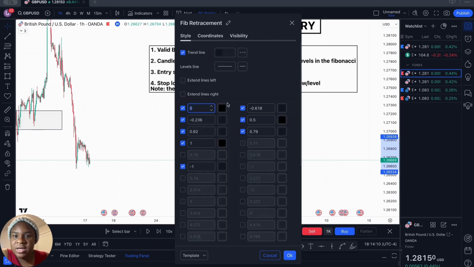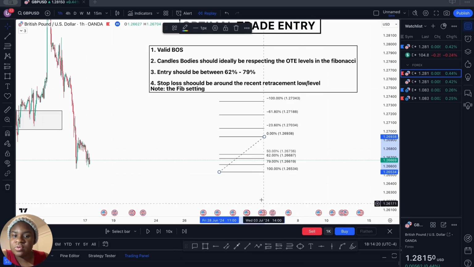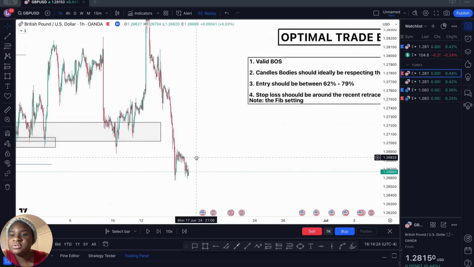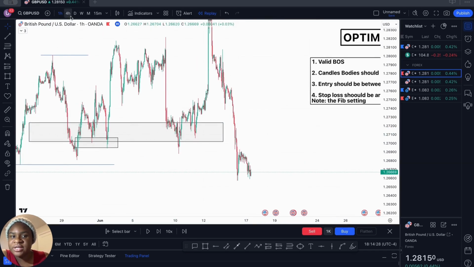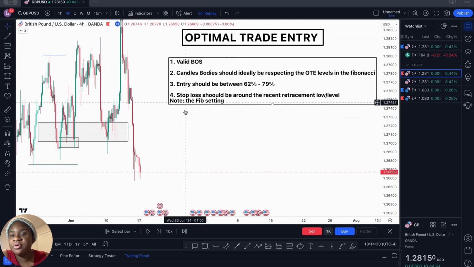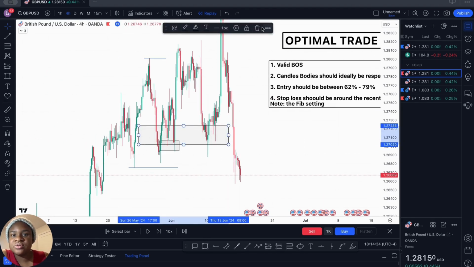Take note of the ranges I picked on my Fibonacci. You can come in here, you can scroll down, you can increase or reduce the background, then you can turn it to your value, or you can turn it to percentage of your choice, and click on OK, and it's going to appear like this. Now, how do I know my optimal trade entry? I'm going to start with 4-hour time frame, because on 4-hour time frame, a lot of people use a lot of strategies. Now we can see this zone here.